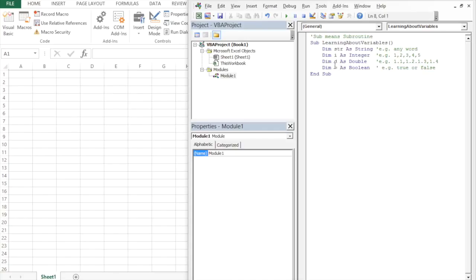Next, we have dimension D as double. Example, 1.1, 1.2, 1.3, 1.4. This means double has decimal places. Next, we have dimension B as Boolean, which means the variable is either a true or false value.